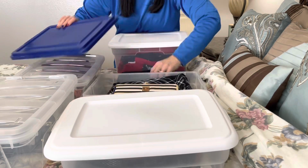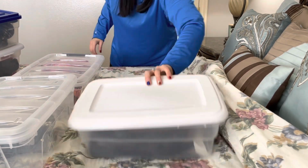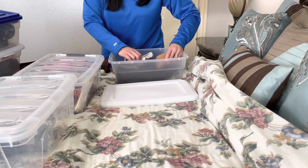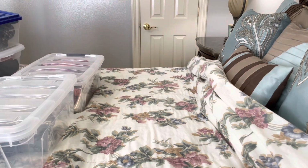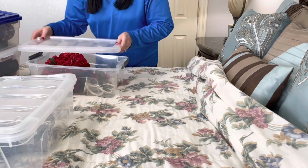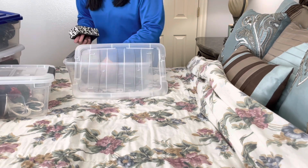When I finally decided it was time to tackle this closet, I did not know how I was going to organize it. I did know that I wanted to have zones and have different categories inside of the closet, and I knew that random or miscellaneous could not be categories. Well, as I'm going through things, I really have realized what the categories are going to be. I'm going to have 3 different categories: travel, keepsake, or clothes. And if it doesn't fit into that category, it doesn't go in the closet. But now y'all don't hold me to that, because I could think of another category that may need to go in there. But right now, I'm thinking travel, keepsake, and clothes, and that's it.